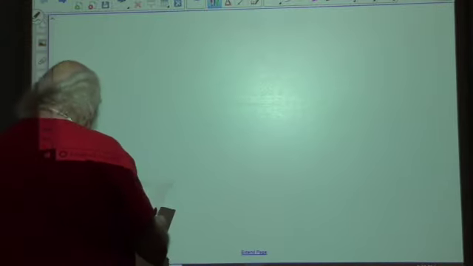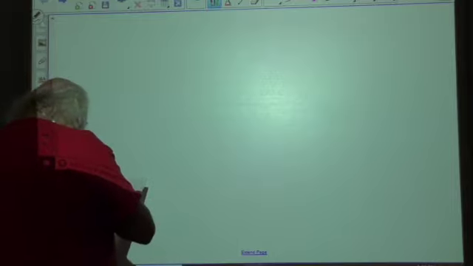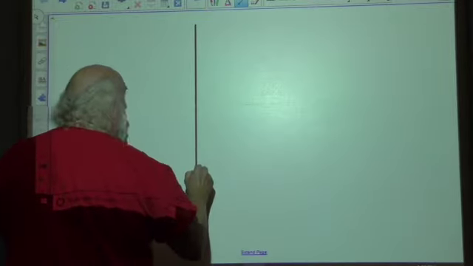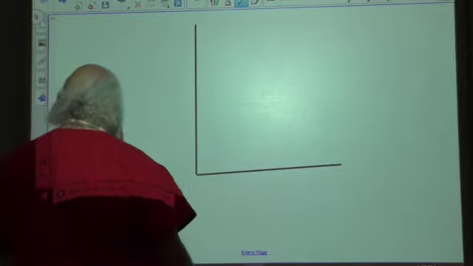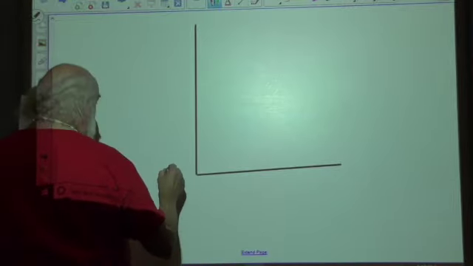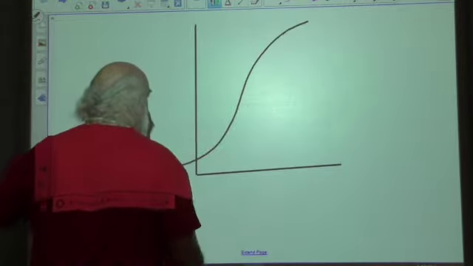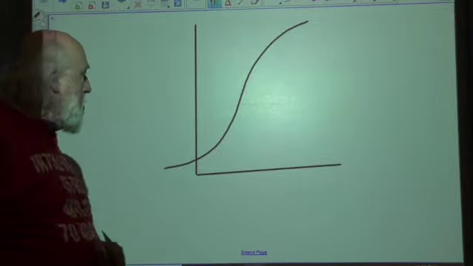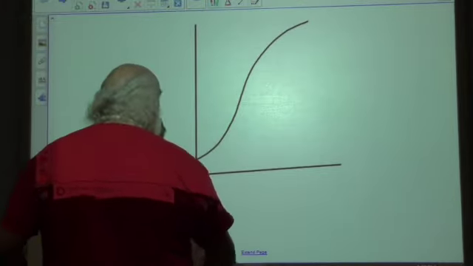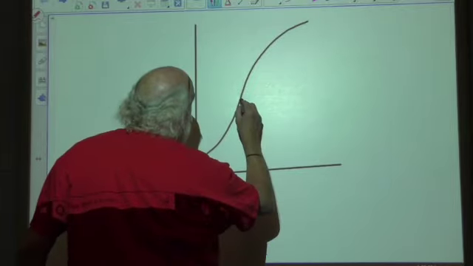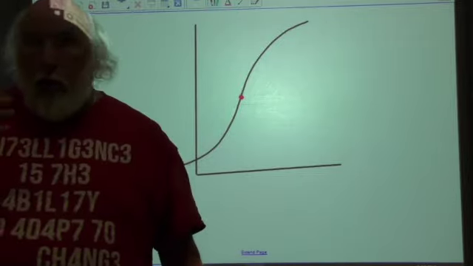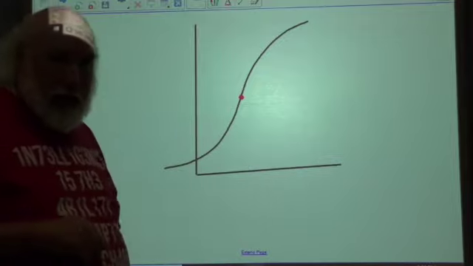And the thing we got to remember though is that we have one little problem with this. And that is a curve that's going to look something like this. And God help me as I try to draw a curve that looks like it belongs there. That's not too bad. I'm kind of proud of that one. All right, so you got this curve right here, right? And I'm going to pick a point, let's say right here. And I want to find the slope of the tangent at that point.